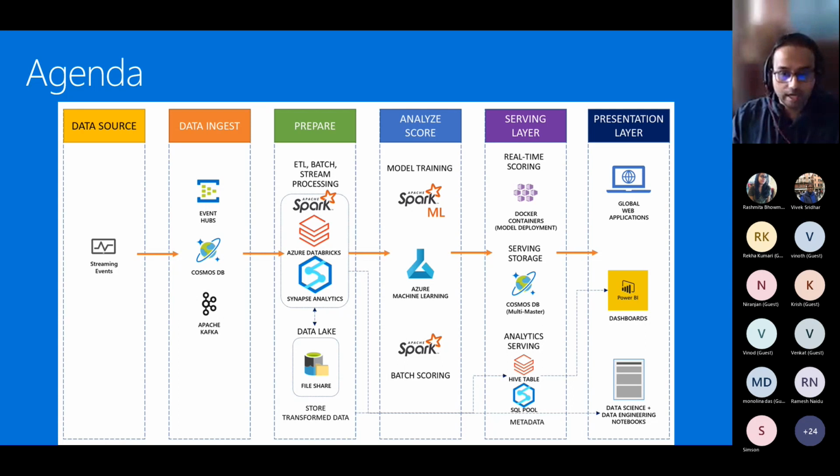We will understand what is Synapse, what is Cosmos DB, how do we do advanced analytics over there, what is HTAP, hybrid transactional analytical systems, what is OLTP, what is OLAP, what is the role of a data engineer, what is the role of a data scientist, what is the role of an AI developer, and how everything comes together in a project.